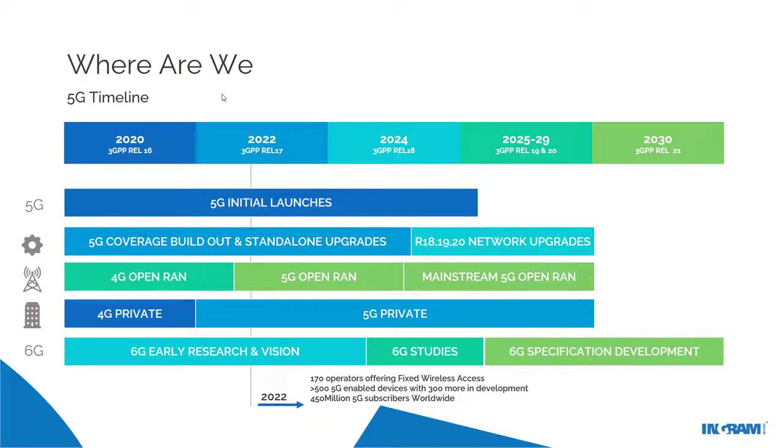Now let's talk about the timeline and where we are. We're at release 16 of 5G, and release 17 is due out in spring 2022. Right now we're still in initial 5G launches — some countries have blanket coverage, but others are still catching up. A lot of telco providers are leveraging non-standalone 5G networks, where some portions of the network are still on 4G LTE. But where the market is going — and where arguably the most benefit is — is standalone 5G: built from the ground up, not reliant on any part of the 4G network.